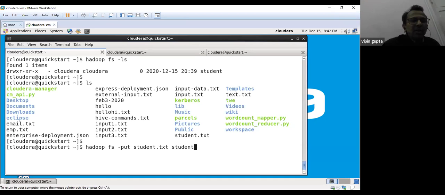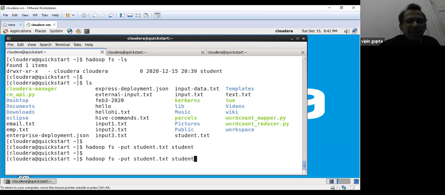The data will be shifted from your local file system to that directory. So we will see how I can check. Again, we can run this command, but now we have to specify hadoop fs -ls, then I have to specify the student directory. Now what is it going to show you?